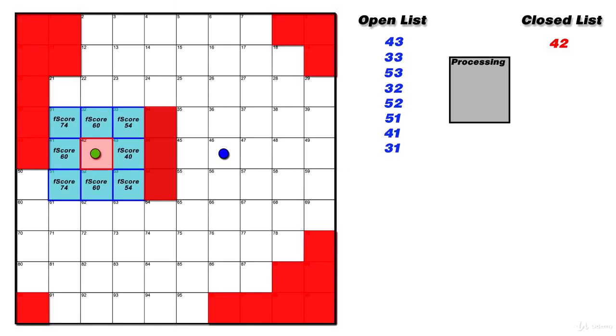In A* terminology, this is referred to as being the F-score of the node. Now, we're going to drill down on the details of how this F-score is calculated in just a few moments, but for now just know that this score is basically a guess as to how likely this node is to bring us to our target on the most optimal path. Now, it's a guess for the most part because we don't really know a whole lot of information about the scene at this point, but it's a guess that works pretty well. The neighbor with the lowest F-score is considered to be the best candidate to search in the next iteration of the loop, as it seems to us, at least at the moment, that this would generate the cheapest path.